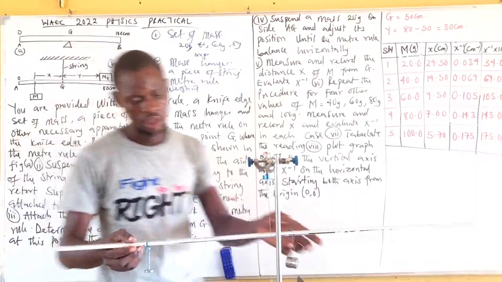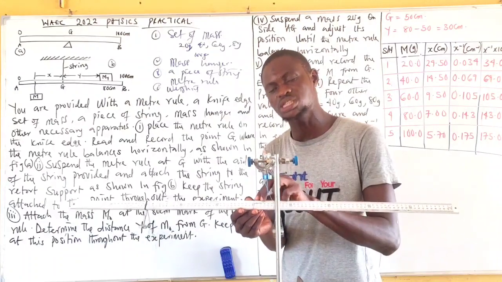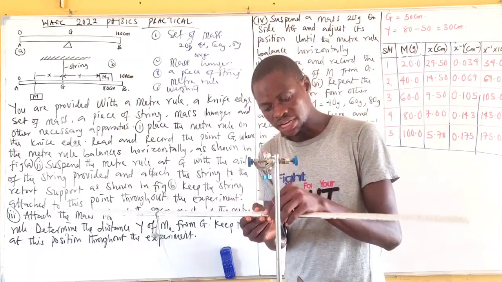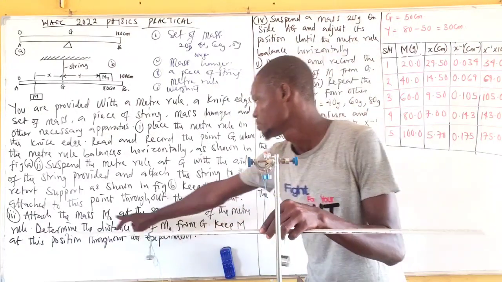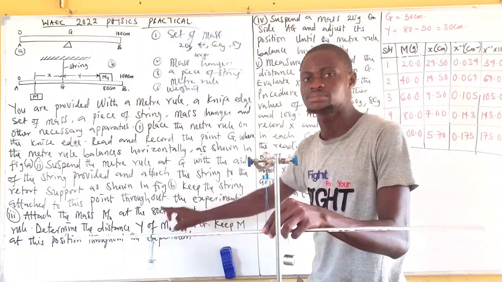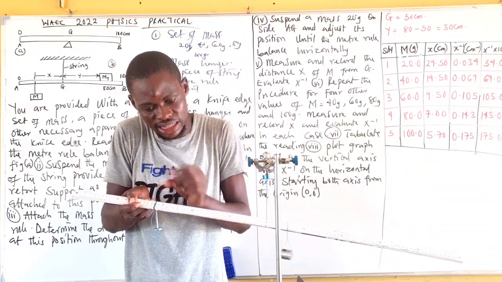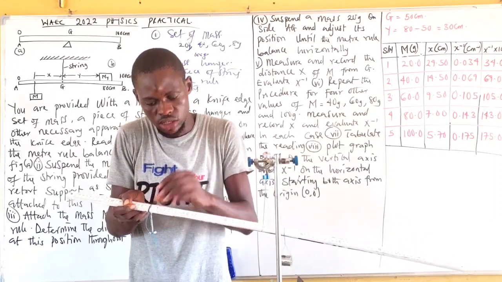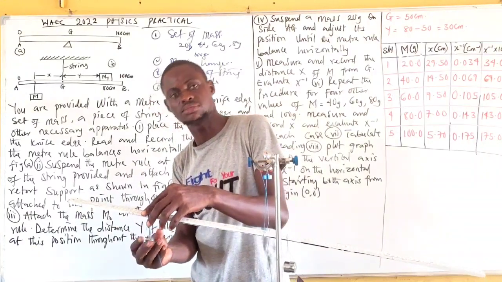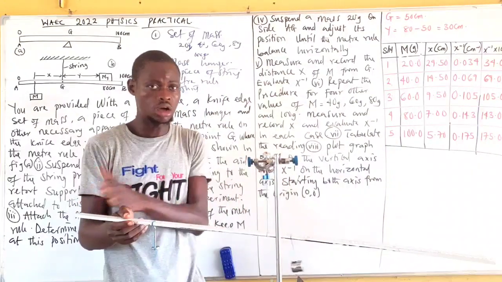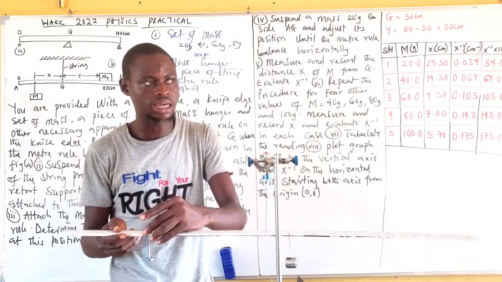Now, let's continue. I balance it at exactly the 50 centimeter mark, which is this my 50 point. Now, when it is exactly balanced, the next thing we have to do is attach the mass M knot at the 80 centimeter mark. This is my 80 centimeter mark. Then I make sure that I tie this exactly, and that it is well taut at the 80 centimeter mark, so that it won't shift up and down or move from one point to another. This is the 80 centimeter mark exactly.